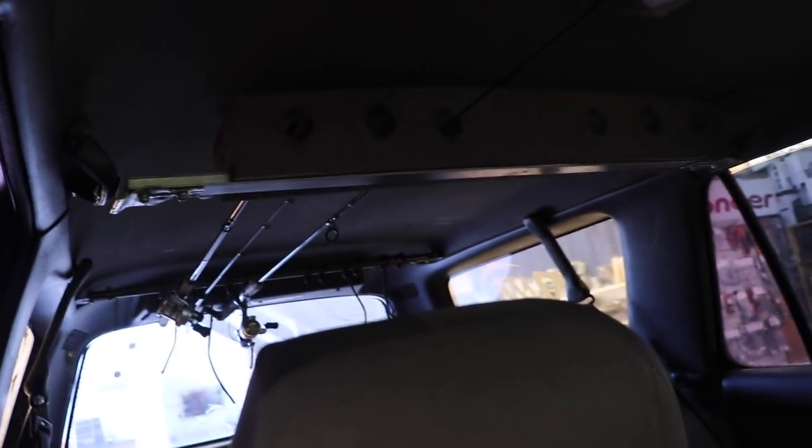It's been a while since we've done 6-inch speakers in the rear doors of one of these Surfs, because normally we put two Type R 6x9s in a triangular box pressed up against the back of the rear seat firing backwards, and that normally sounds really good and provides the vehicle with some much needed bass. But this guy's got a lot of gear in his boot. It's his fishing truck. He's even got fishing rod racks up there. Having all that gear in the boot would make speakers back there pointless, because it would all just get inhaled by the equipment in the way. So that's what I'm trying to do today.